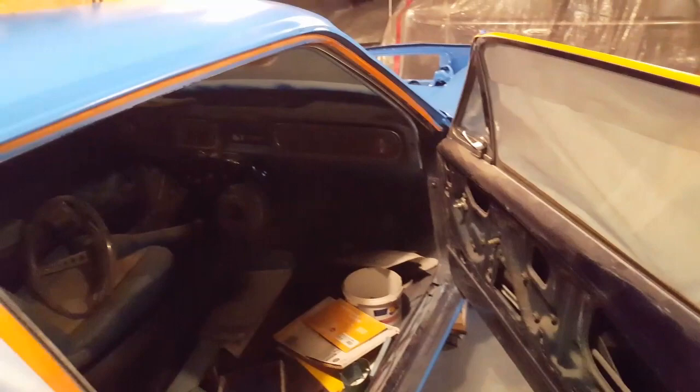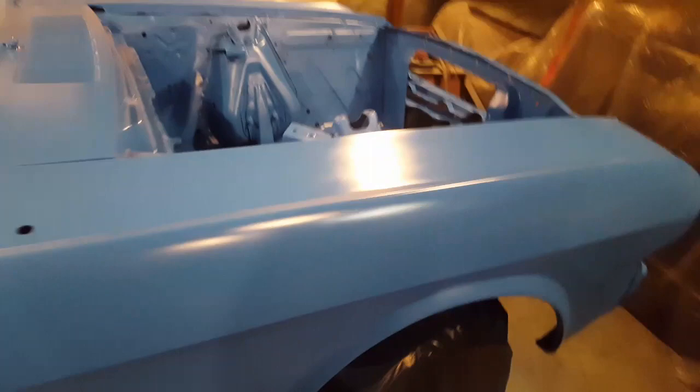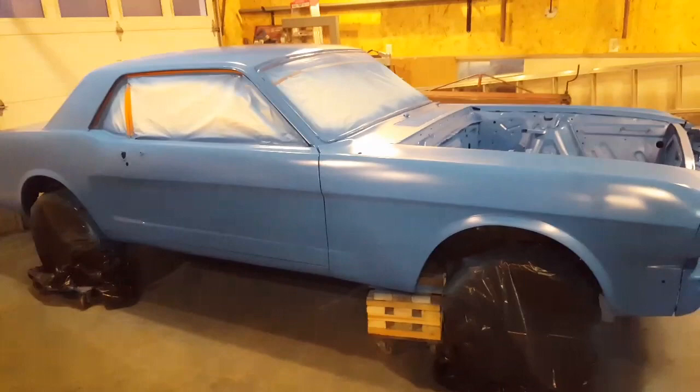So that'll be it for this one. Hope you weren't too bored. But that's it. That's what it is when it comes to doing bodywork on cars. It's not exciting. It's just time consuming.